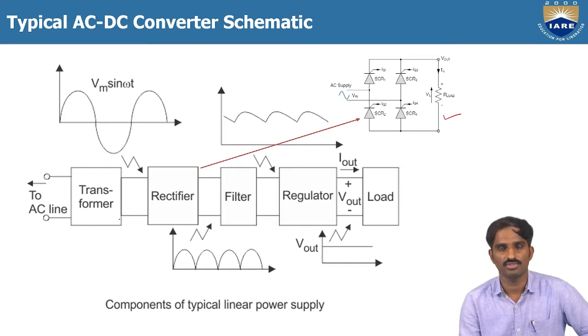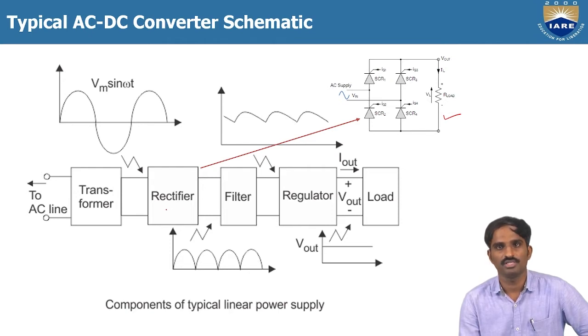Why are we giving the AC supply to the transformer? Because the rating of the rectifier may be different based on the application. Suppose we use it in a low power application, then the rating of the rectifier is very low, so it may not be in a position to hold the high voltage. As we know, for a single phase, the standard voltage is about 230 volts. But this rectifier may not need the 230 volts, because the thyristors we are using in this rectifier may be low rating thyristors, so the thyristors may get damaged.